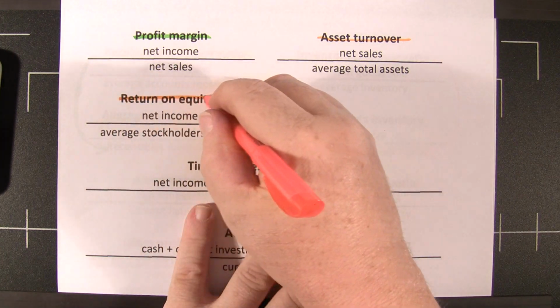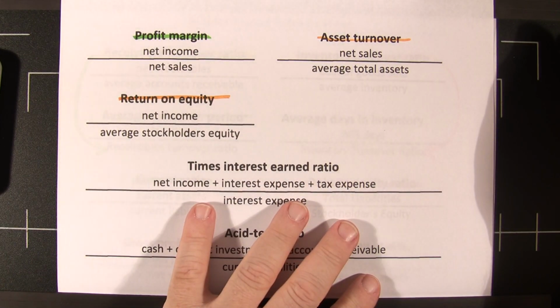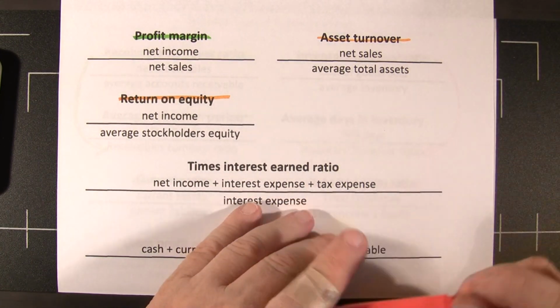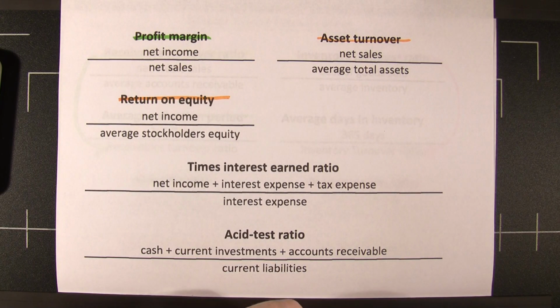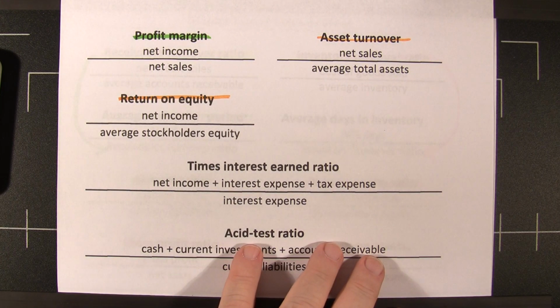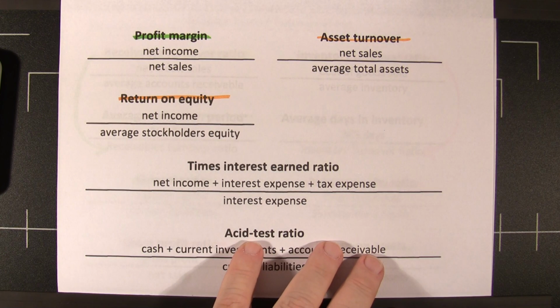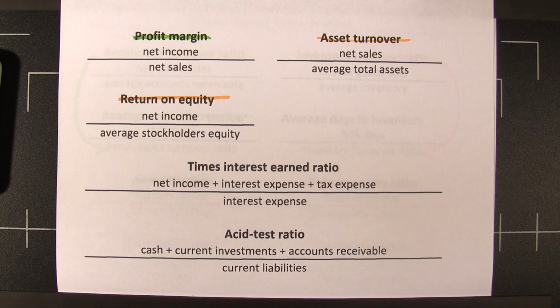Return on equity looks at net income and divides it by average shareholder equity. And again, this is paid in capital. And you add those, all the paid in capital together, divide it into net income, gives you how many dollars are returned, how much income comes out for each dollar of shareholder equity.